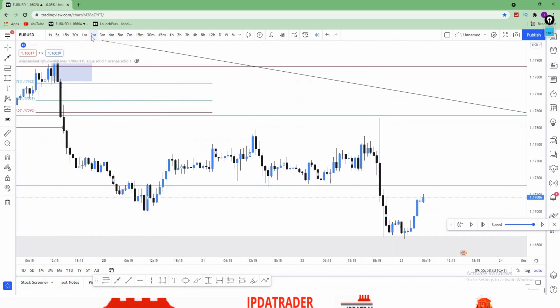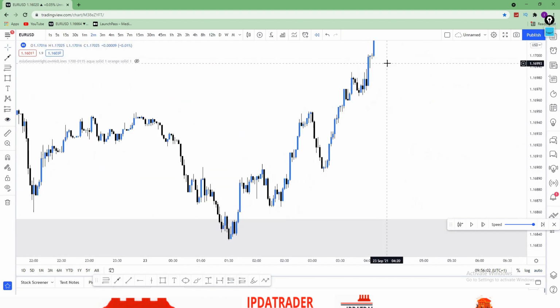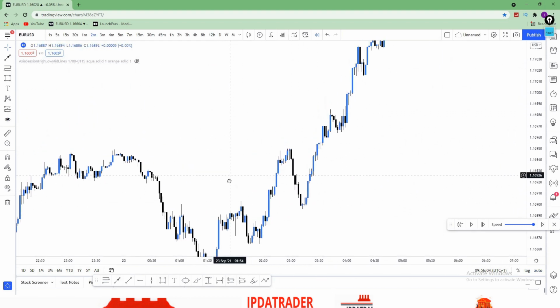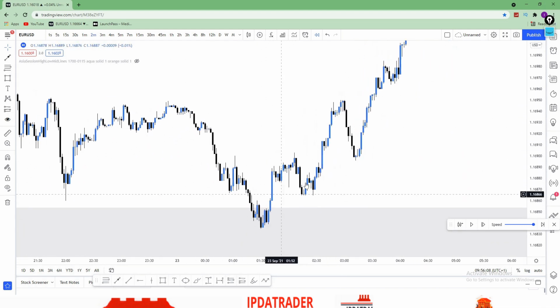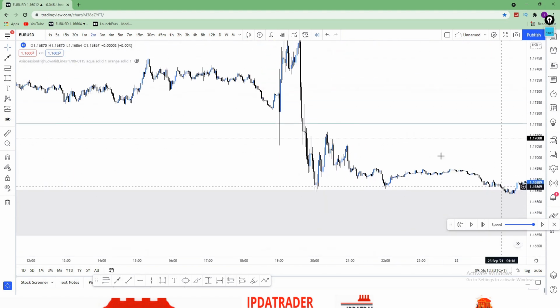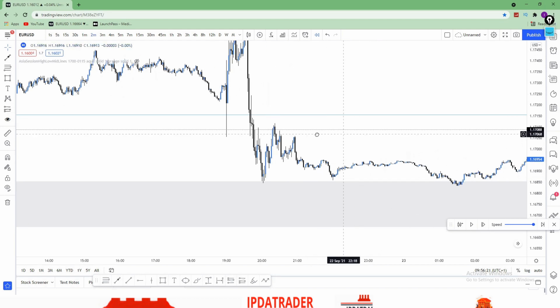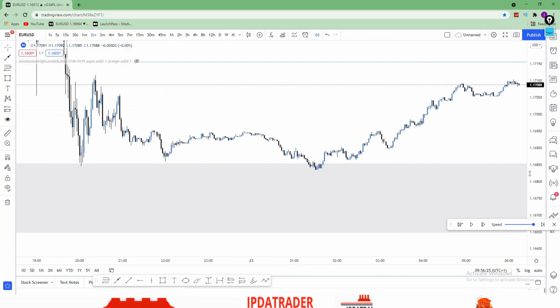So if we look into lower time frames, right here, we may have missed the buys. Again, there is buys to be made here, but I didn't have the ability to rewind, so we're just going to be sort of going through it, right? We can see we initially tap over here, right? However, this is sort of very messy price action at 8 p.m. So not much going on. I wouldn't be looking at the charts at that time. However, over here, this is Asia session. Let's actually see what occurs.